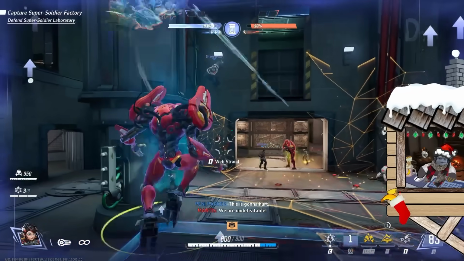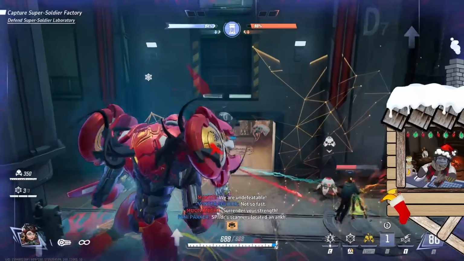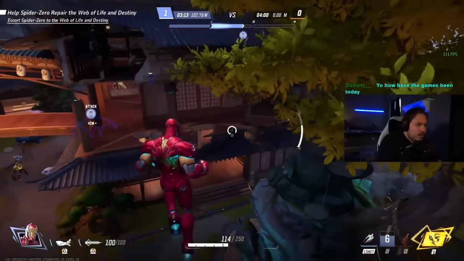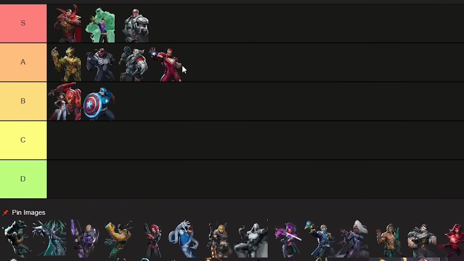Now that we got the tanks out of the way, let's actually place the DPS characters. What are the best and worst DPS right now in this meta? Starting off with Iron Man, of course. And yeah, Iron Man is going to have to be an A tier.